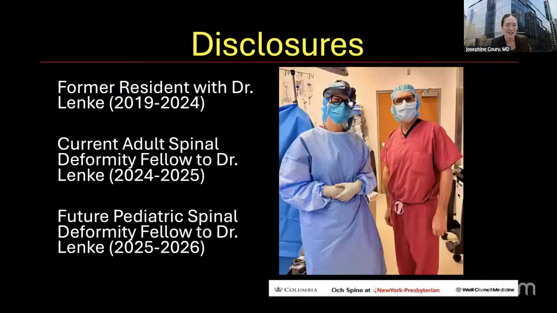So I don't have any financial disclosures to tell you all, but it did seem important to mention when discussing the Lenke classification that I did my residency at Columbia under Dr. Lenke. I'm currently an adult spinal deformity fellow at Columbia with Dr. Lenke. And then next year, I'm going to be the dedicated pediatric spinal deformity fellow with Dr. Lenke. So pretty much all of my learning has been from him.